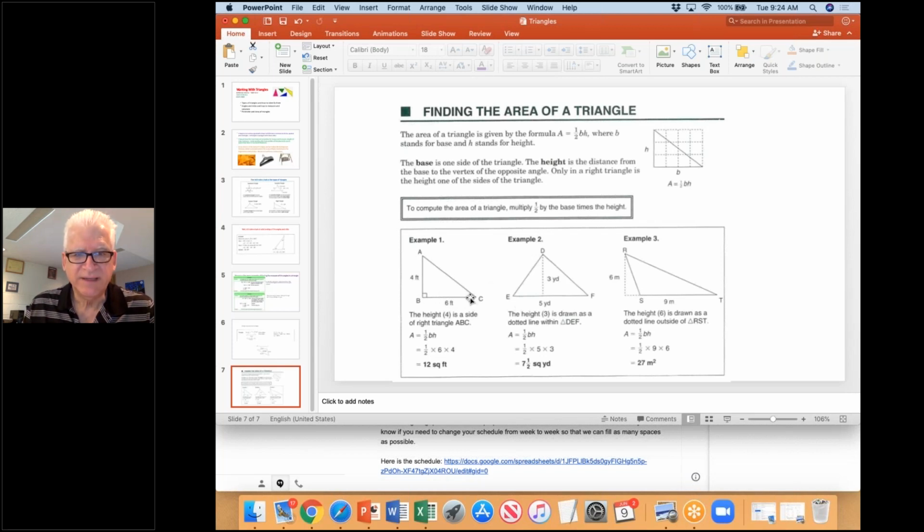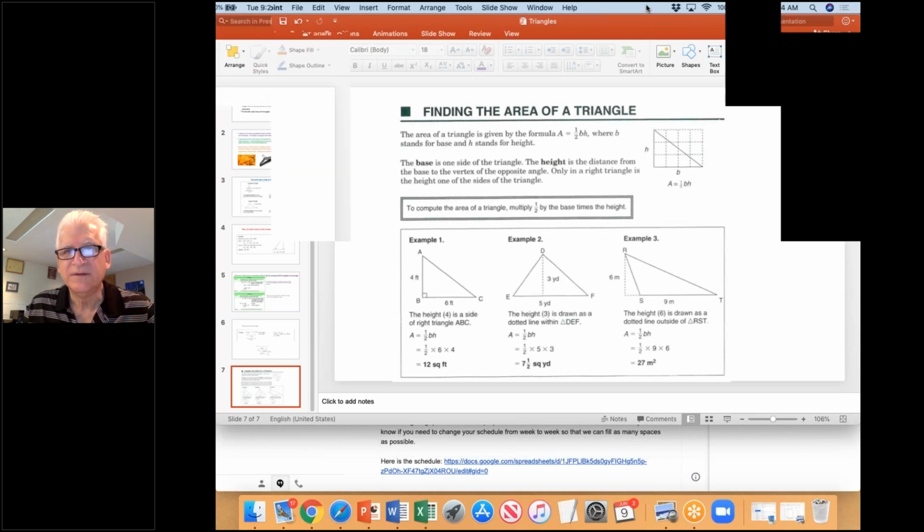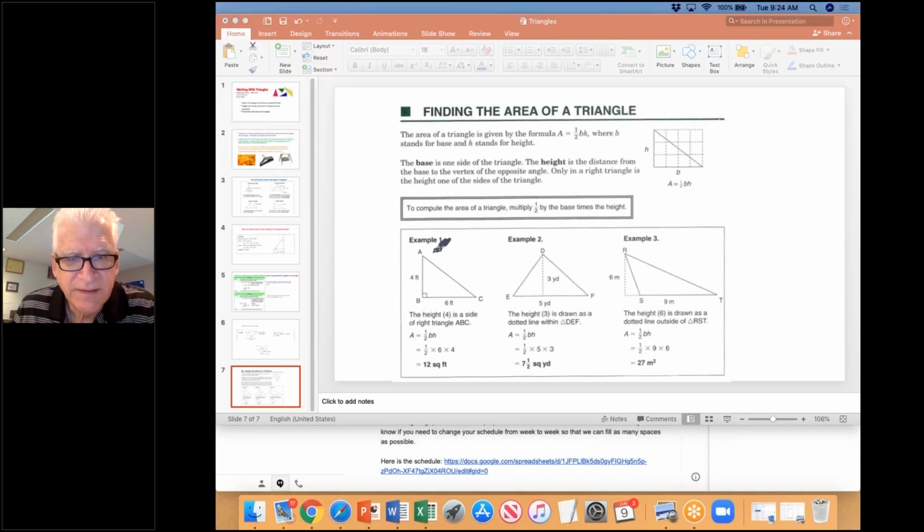But if you look at what we have here, if you think of a triangle as being three-sided, it's really, let me get my drawing tool back in here. A triangle is really like half of a rectangle. So what I have here in this triangle are two equal triangles. If I had another equal triangle to that side and flipped it over to here, I could make it into a rectangle. So in order to find the area of that rectangle, I would multiply the base times the height. The base being from B to C, 6 feet. The height being from B to A, which is 4 feet. That's pretty simple, 24.